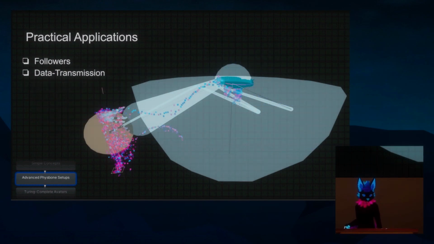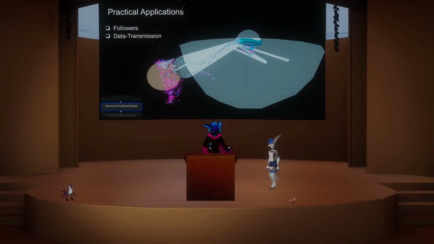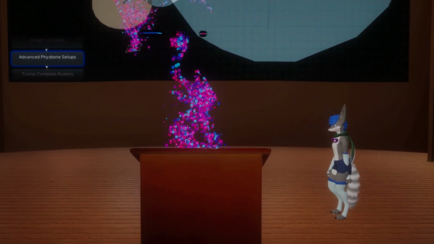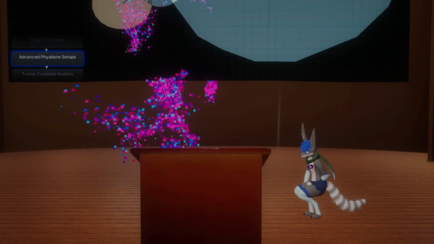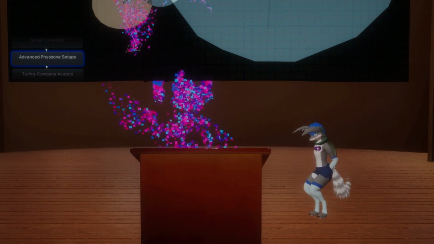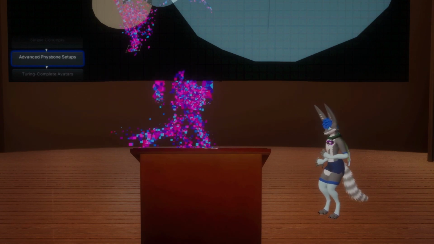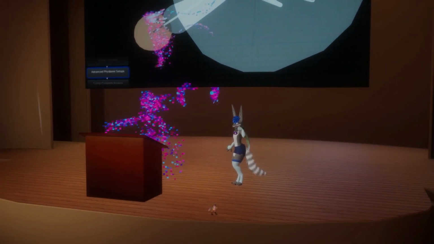So what are some practical applications of this? Because I'm sure a lot of you are probably wondering this. One of them actually is doing followers that are Quest compatible, which is the thing that many of you probably don't know you can do now. This here is my hologram volley, and you can see I have a drone following me behind there. That drone is using all of the techniques I've shown here. This is actually using the V1 of a lot of the techniques. And you can see on the slides as well, I have the Physbone overlay open on this now.